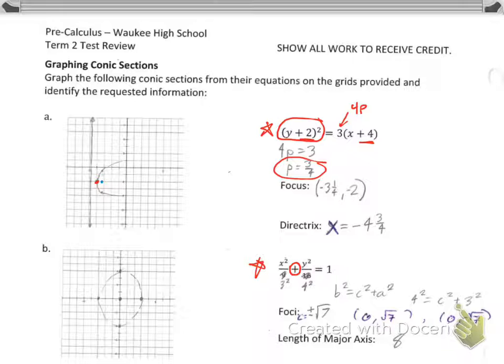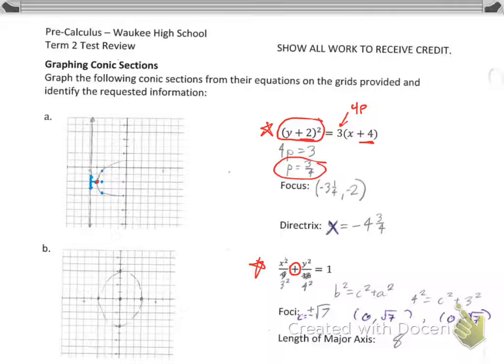And then from the focus, you can go 2p up, which is 3/4 and 3/4, or 1.5 up and 1.5 down, to get 2 more points on that parabola to give you a sense of the width of that particular parabola. And then p units to the left is the location of the directrix. And the directrix is a vertical line. In this case, when the parabola faces left and right, it's a vertical line. If it faces up and down, it's a horizontal line. It's like a steering bar. It has cool properties related to that particular parabola.